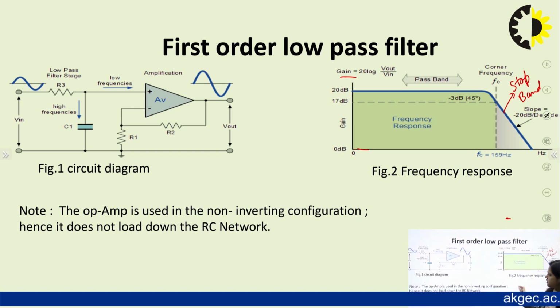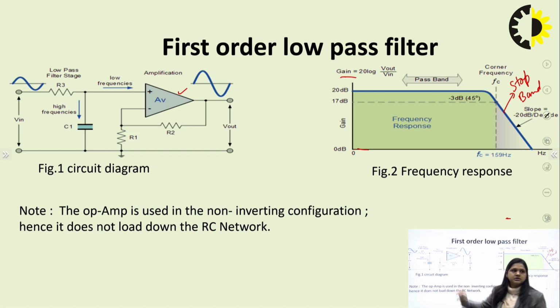To get this response we have two options: we can implement the circuit using only passive components or we can use active components. In designing of active filter we use the op-amp along with the resistor and capacitor, whereas if we want to design a filter using passive components only, the op-amp will not be there and we can design the filter using R, L and C. But in a passive filter, like first order low pass passive filter, the gain is very low, although the frequency selection is the same. In this active filter design there are two parts basically.